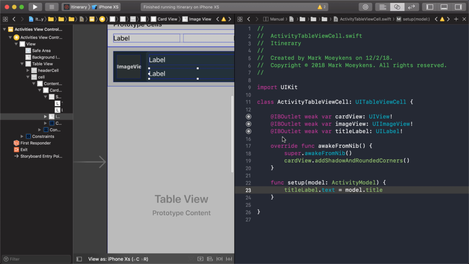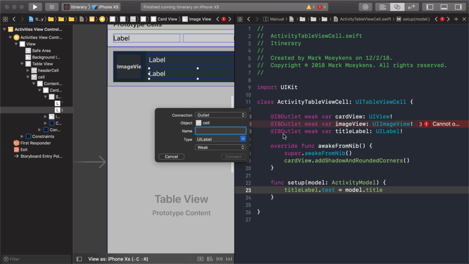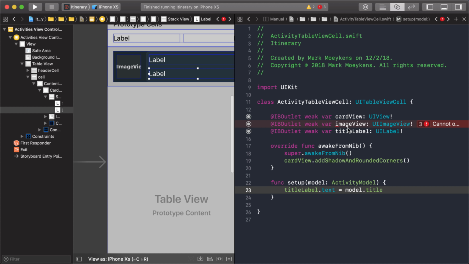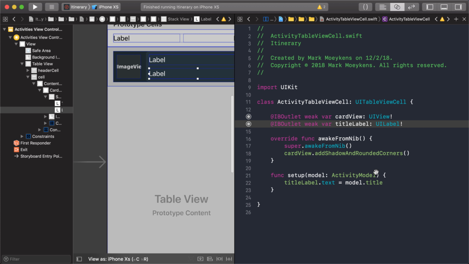And this will be our subtitle label. Oh, hold on. You see this problem that's giving me right here. It can't use it because it's reserved. UI table view cells already have an image view built in, but that I hardly ever use. So let's get rid of that and let's do it over again. Give it a different name. Actually, I want to do this.